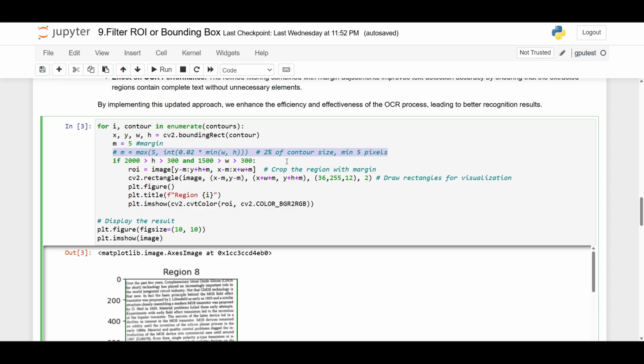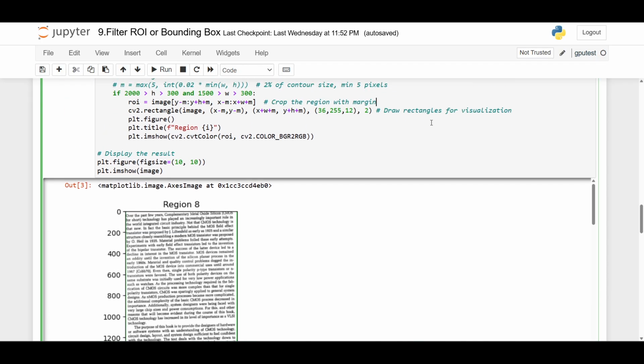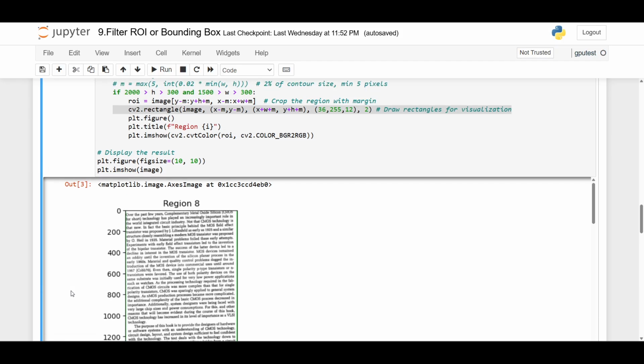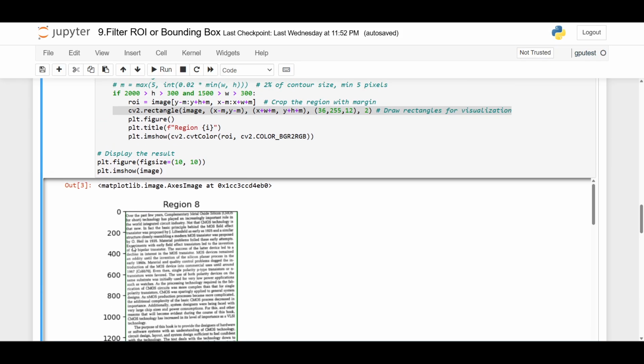And then here we filter the contour where if the height is between 300 and 2000 and the width is between 300 and 1500, then we can crop the region with margin included. And here's the result. We also draw rectangles for visualization, with margin included. Here we got only region 8 as the result.